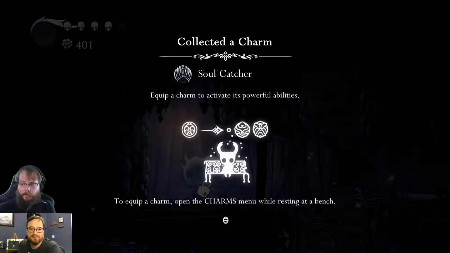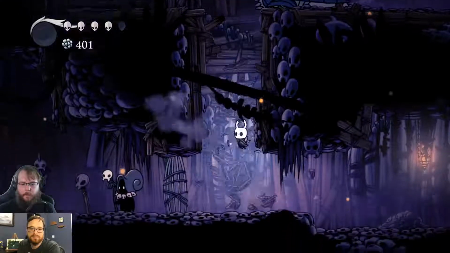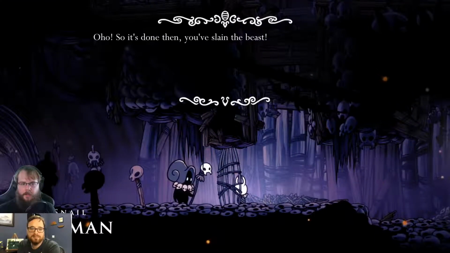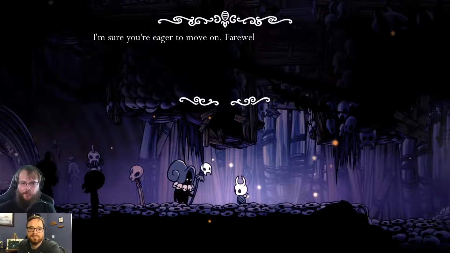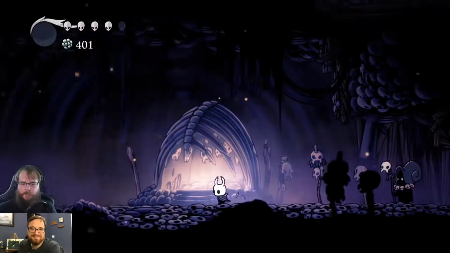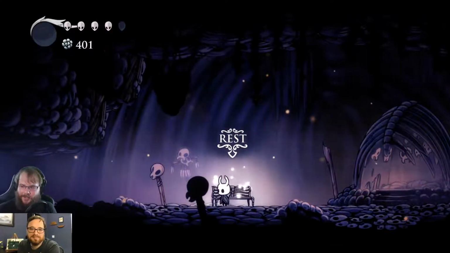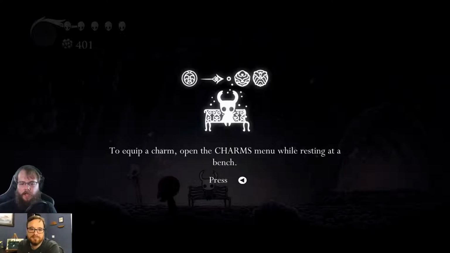Oh, we collected a charm, and upon collecting our first charm, it gives us the tutorial for how that charm works. So it says, equip a charm to activate its abilities. You have to be at a bench to equip charms. I will let you enjoy that text when and if you played it, or if you already have. But then it brings us back to where we were at the very beginning, and it also gives us a bench. So if this happened to be the first charm you've collected, you also have the opportunity to save and to use your charms.